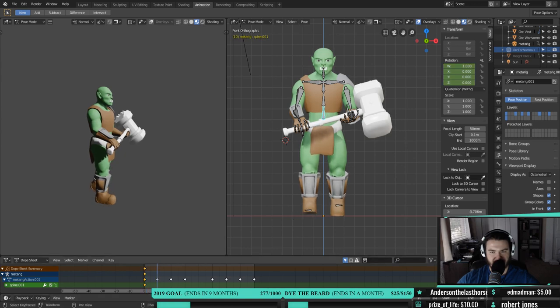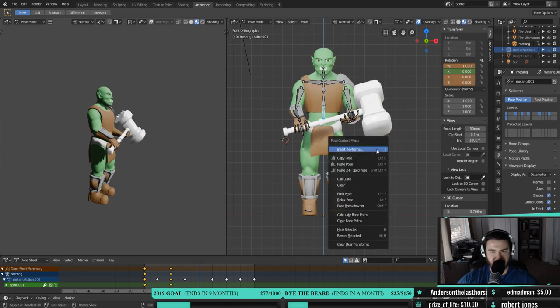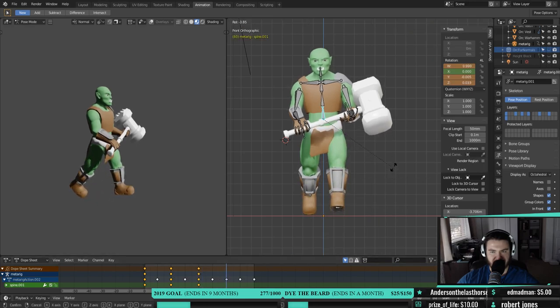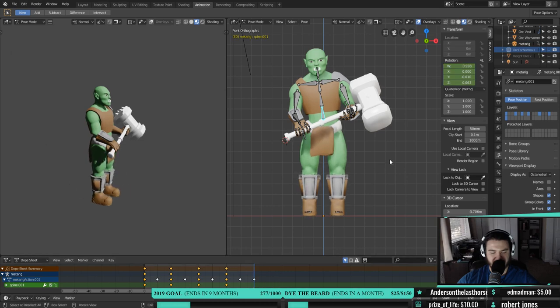And then our real step is at 20, where he should have some type of lean, just a slight lean to his left. And we'll insert a keyframe for rotation there. And then back to center is fine. So just Alt R for that. Insert a keyframe there for his rotation. A slight lean to the right. And then back to center will be fine.